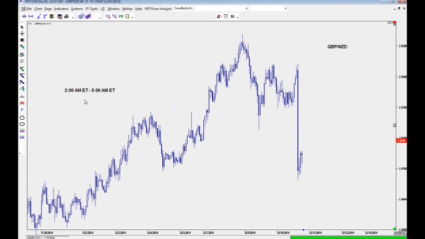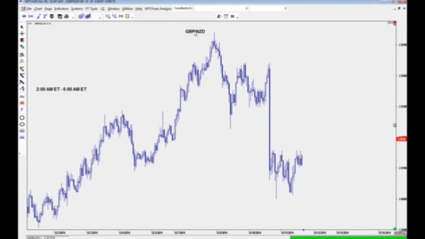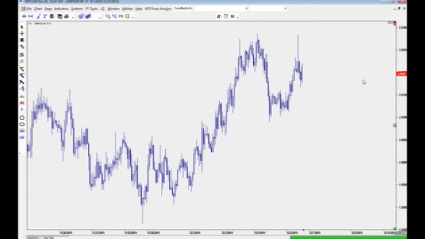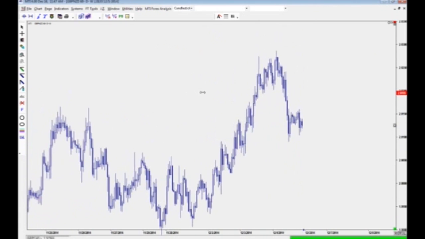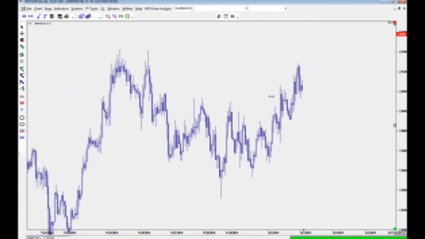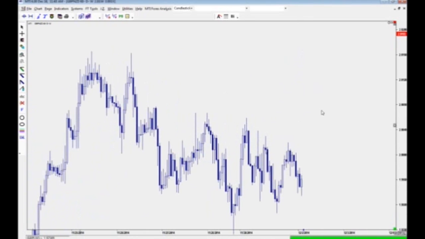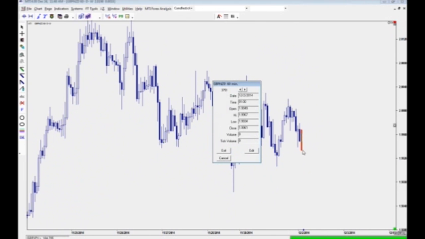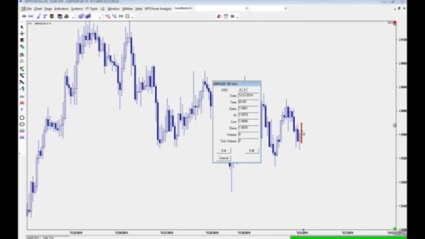Let me go ahead and clean this up. All right, and we are going to be using the Great British Pound New Zealand currency pair. And so let me go ahead and back this up and show you how this actually holds true. So first things first, let's go ahead and identify and find our... Let me advance the market forward. All right, right here, okay?